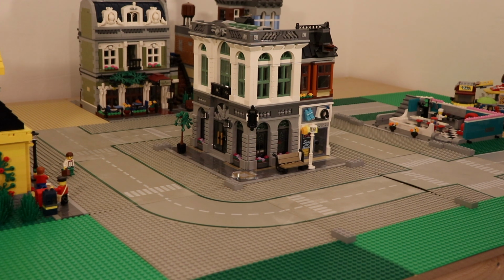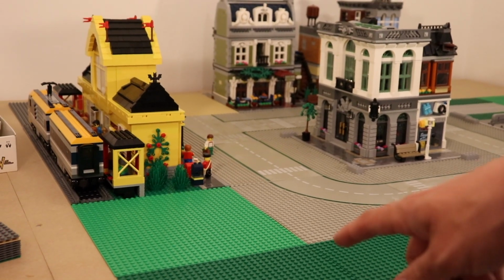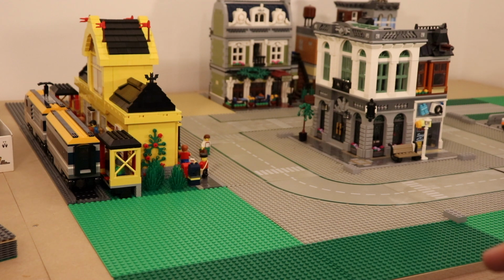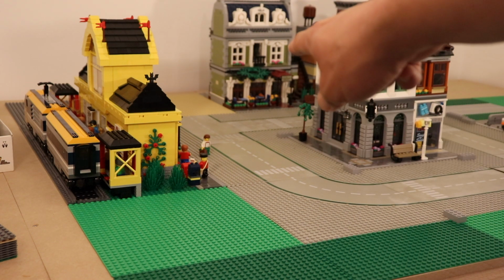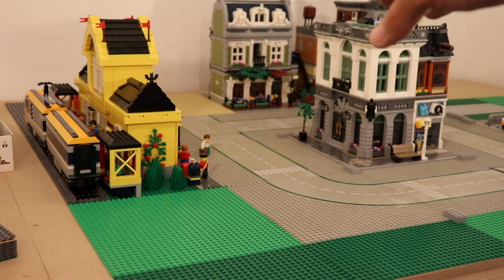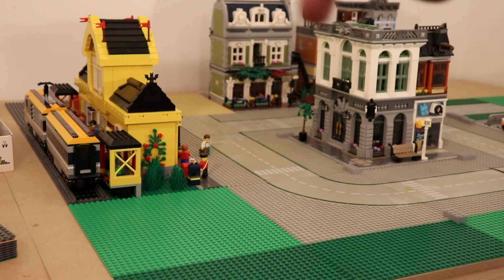I have an idea of adding in the train track going from, oops, you gotta see that. It's gonna go from here. And I'm hoping to wrap it all around the city, but I don't know if I can actually manage that at this point, because my idea is to make the modulars over in that back row stand on a raised section so the train can go underneath, which will look cool and make great use of the airspace above the modulars. But I'm not sure I can actually wrap it in there at this point because there's not much room to work with. But down here I might be able to add something, and I'll try to do that just because it could be fun to have a circle of train already.